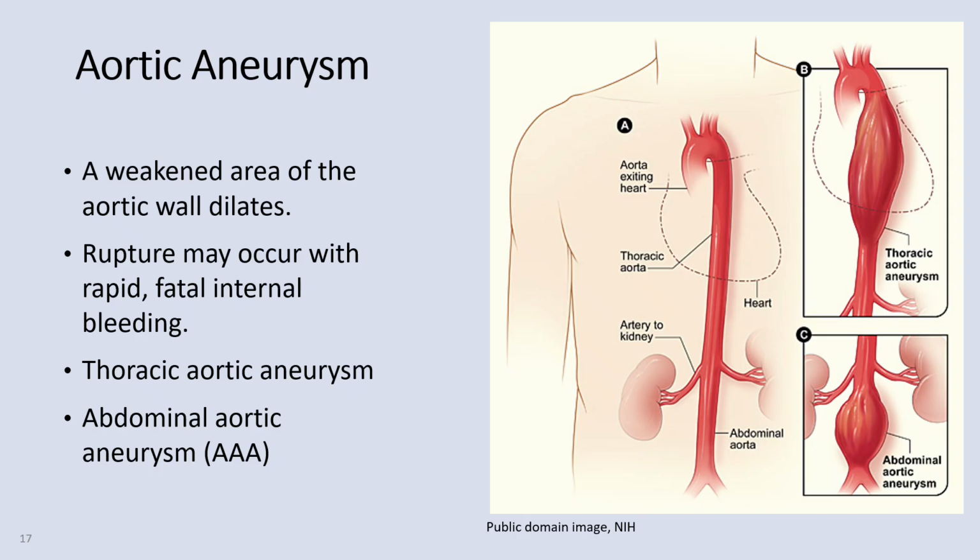In this image here, figure A shows the thoracic and abdominal sections of a normal aorta. Figure B shows a thoracic aneurysm that would be located behind the heart, and figure C shows an abdominal aortic aneurysm, or AAA. An aortic dissection occurs when blood enters a tear in the inner lining of the aorta, which causes a separation in the layers of the aortic wall. Aortic dissections occur most commonly in the thoracic portion of the aorta. When this occurs, the patient usually presents with sharp pain that is sometimes described as either a tearing sensation or a ripping pain in their chest.